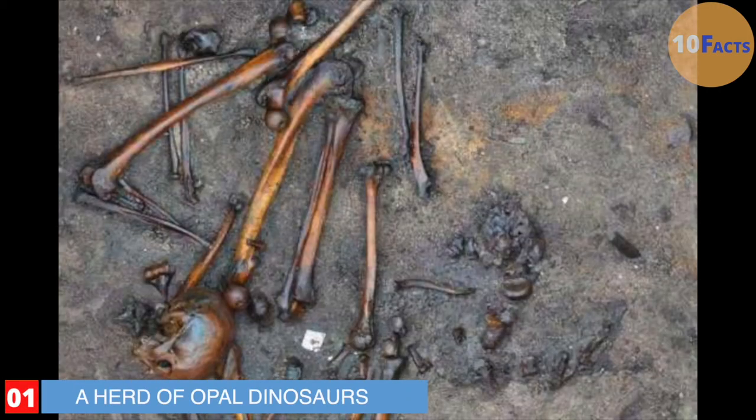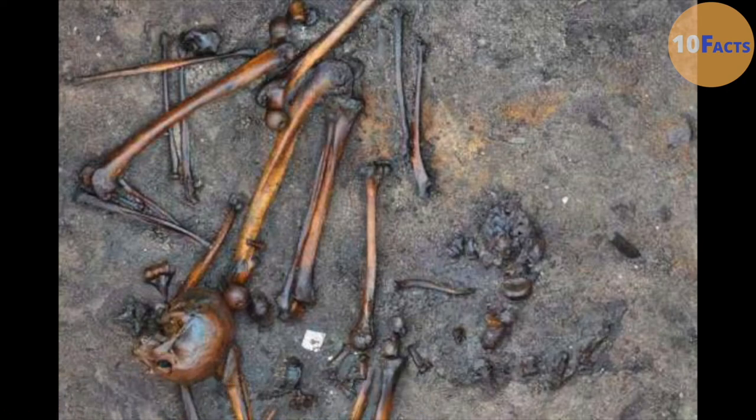Number 1: A Gruesome Post-Battle Ritual. About 2,000 years ago, a field in Denmark witnessed a bloody battle. It was the earliest evidence of large-scale conflict in the area, but the thousands of bones also revealed what happened after the fighting was over — specifically, what the living did to the dead. Hundreds of men perished at Alken Enge, and their bodies were abandoned there. Instead of being given a funeral, animals and the elements were allowed to ravage their corpses for as long as a year. After that, their bodies were systematically chopped up, scraped clean, and sometimes the same type of bones would be strung together on a stick — for example, a bunch of pelvis bones. Skulls were also crushed, and most of the remains were then thrown into a nearby lake.